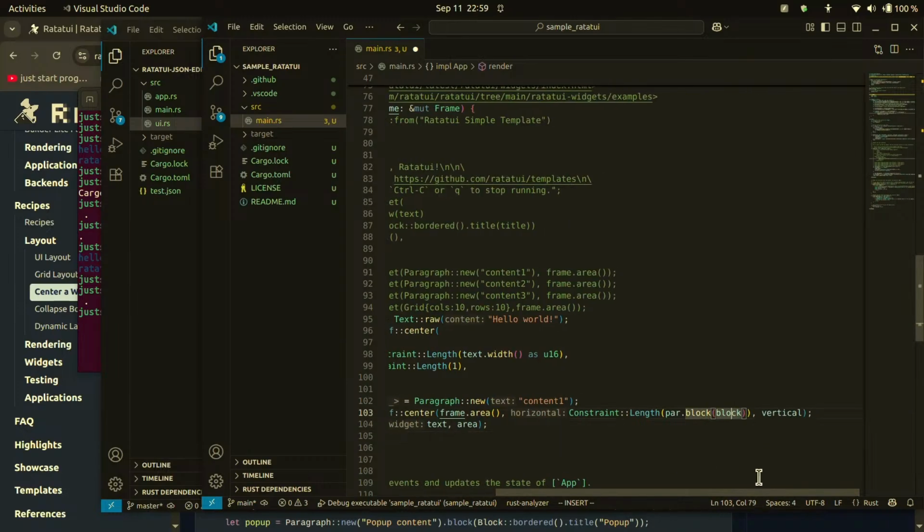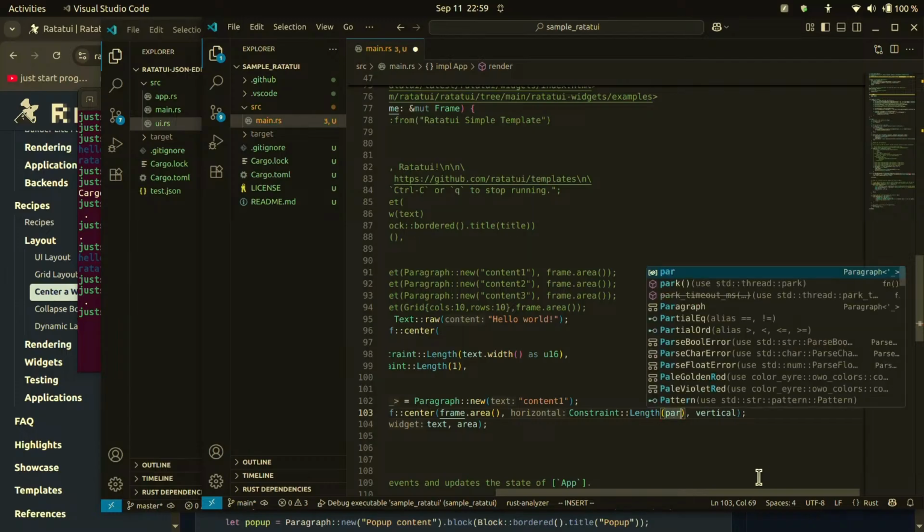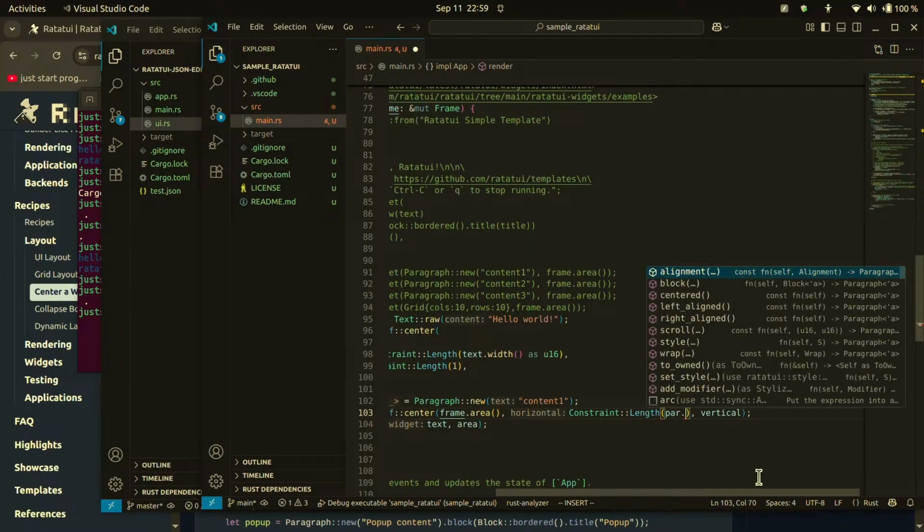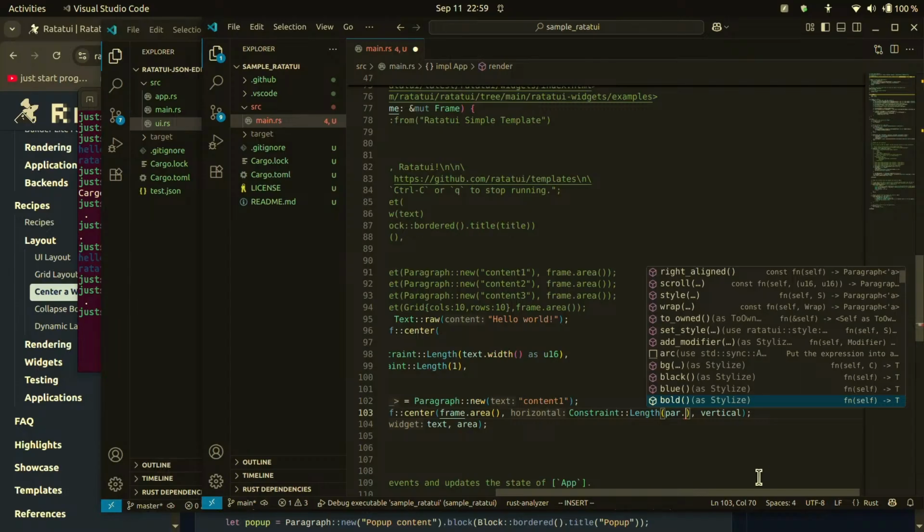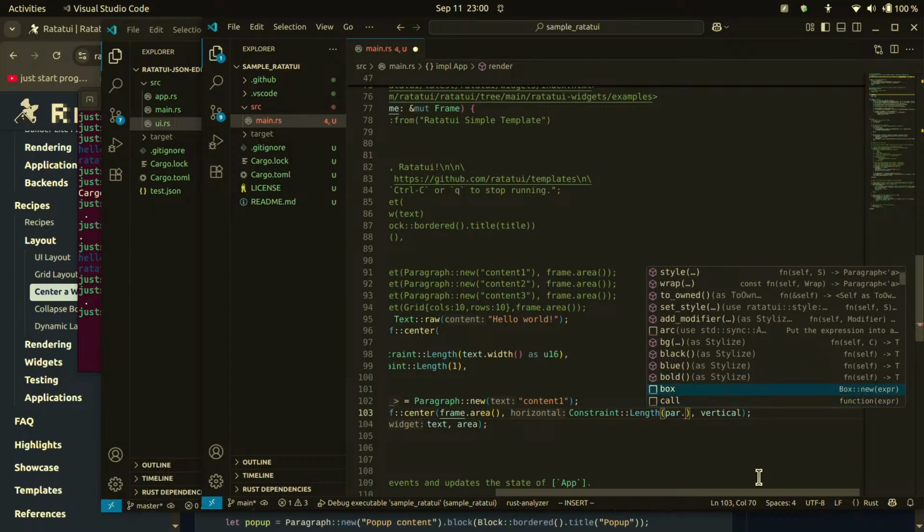How can we get the size of the paragraph? Length bar dot things here. Box, not box.